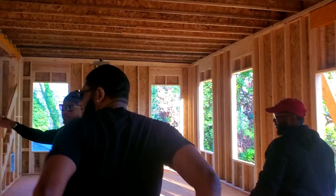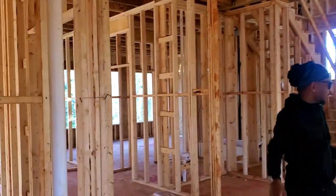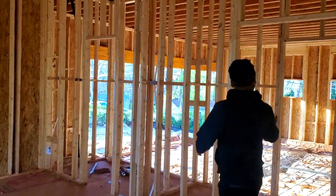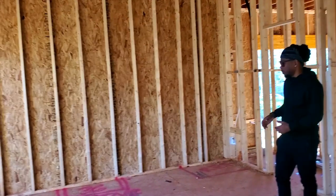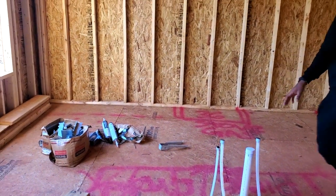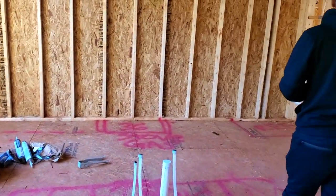Alright, so this is the front door here. Come in the front door — to your right is the kitchen, to your left is the living area. If you came in through the garage, you're coming into the kitchen. We got a pantry off the garage for a mudroom, and then a pantry over here. We came in through a pantry, and then we have an island right here — pretty large island, maybe about eight to nine feet.